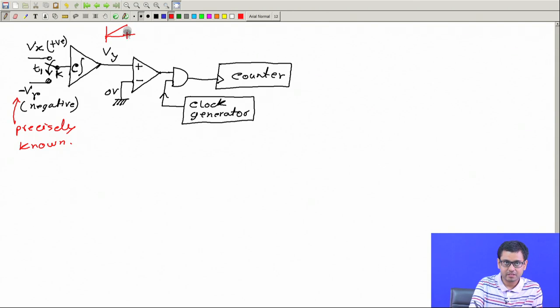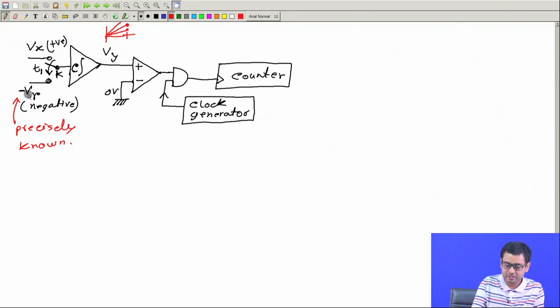Okay. Now, so this voltage will increase by some amount which depends on Vx. The higher the Vx is, the higher the slope will be, so it will go further. If Vx is lower, the final value will be smaller. This is a fixed time interval for which the integration is carried out, right. And then we switch the integrator to the reference voltage, and then we measure how long the integrator will take to discharge.